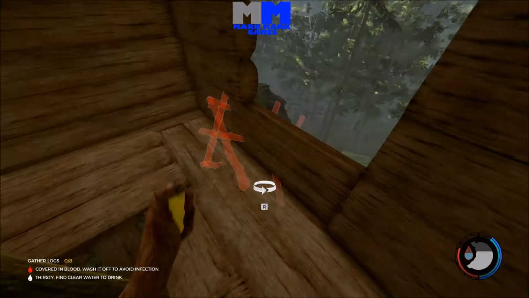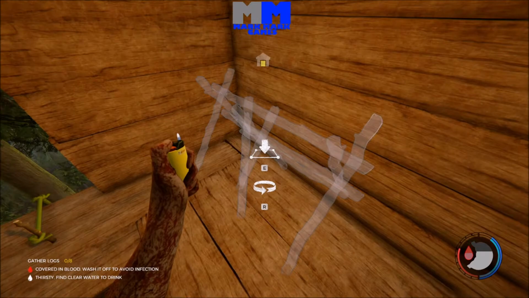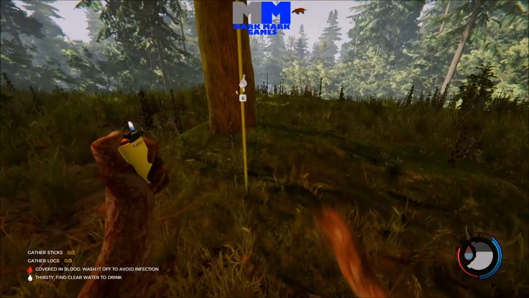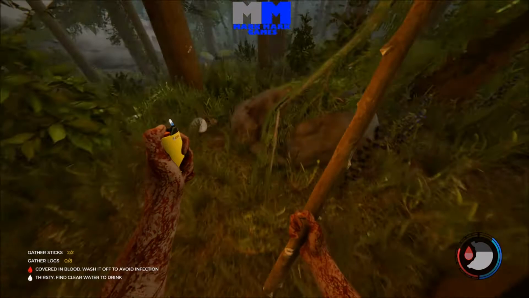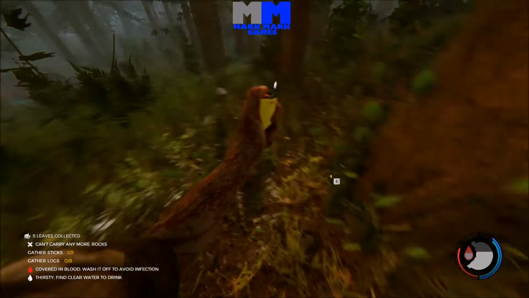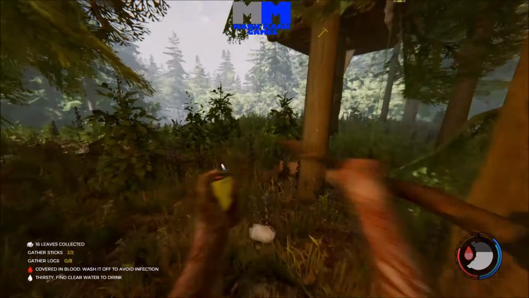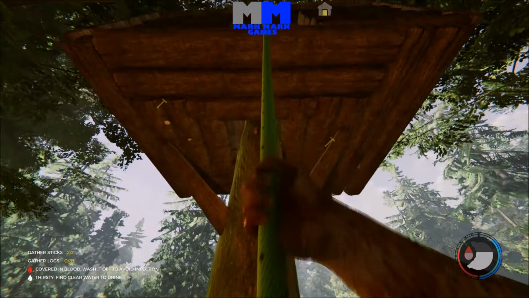Okay, gonna need more room up here. Yeah, I need more of those. Yeah, I really love to use two arms for this. Ooh, got a stick. Need more sticks. Need more sticks. Thirsty. I'm thirsty. Still thirsty. Okay. Come on.